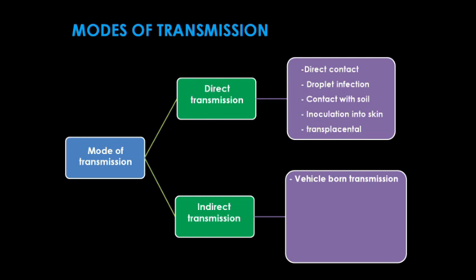The requirement of indirect transmission is that the infectious agent must be capable of surviving outside the human host, that is in the external environment, but they retain their basic properties of pathogenesis and virulence till they find a new host. The character of infectious agents depends upon the influence of environmental factors like favorable temperature and humidity. There are varieties of indirect transmission, and the first one is vehicle-borne transmission.